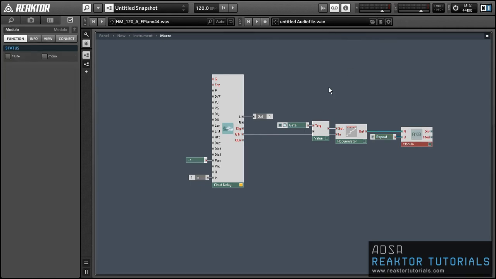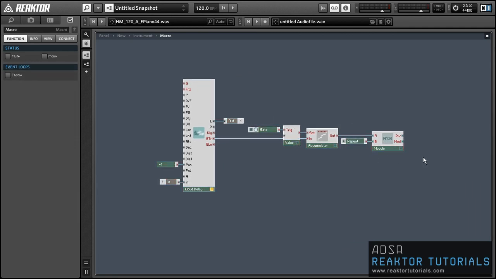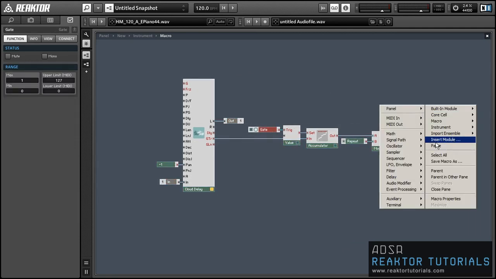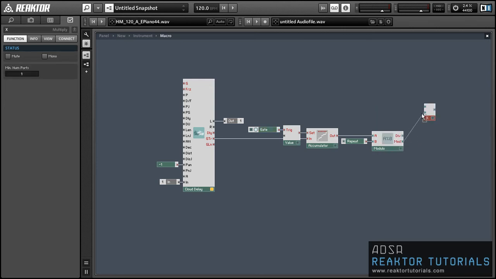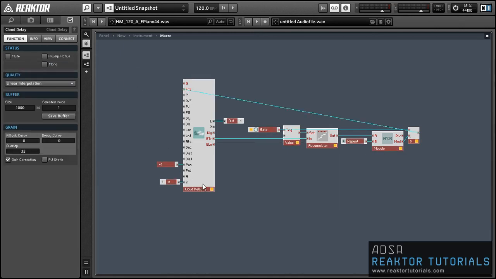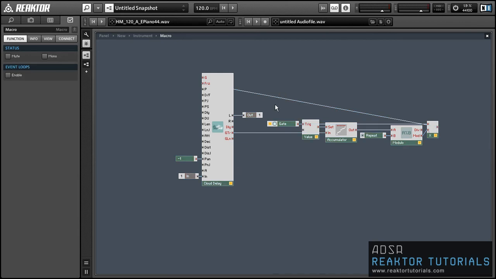So we're going to divide that by a value that's going to be our repeat value, and use the remainder output of the modulo to multiply against the gate. So anytime the output of the gate and the output of the remainder is greater than 0, then we'll feed that value into the freeze, and anytime either one of those values is equal to 0, then the freeze will not be triggered. So this effect will only work when the MIDI gate is on, which is good because it's a pretty glitchy effect, and it's not necessarily something you want to leave on all the time.